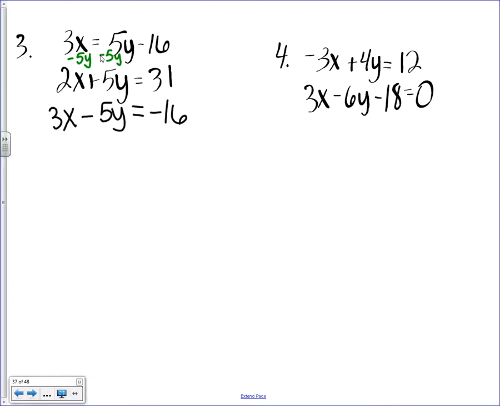How's everybody doing now? And now they're stacked up nice and pretty, aren't they? Okay, look at your x's and look at your y's. Are either of them additive inverses? Which ones? The y's, which means when I add them, the y's will be eliminated. How many x's will be left? Equals, how about my constants on the end? 15. So what is x?